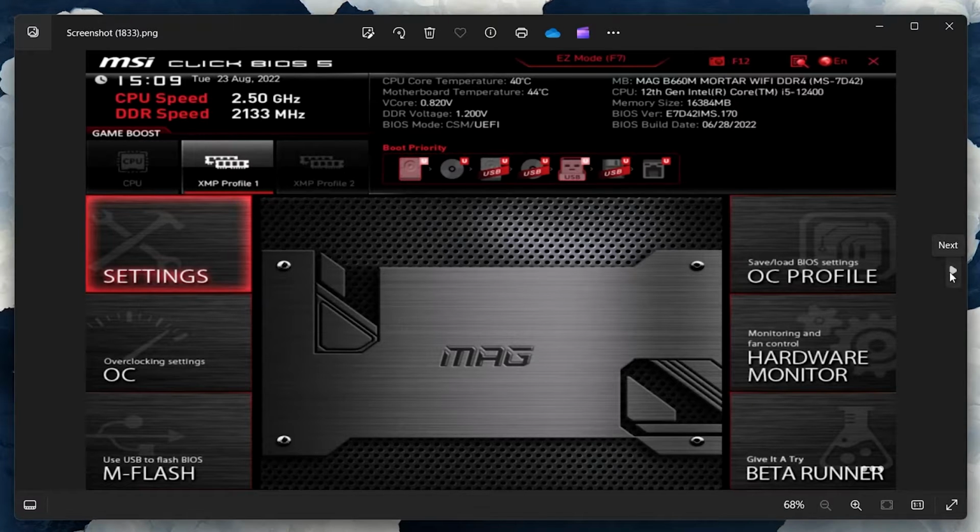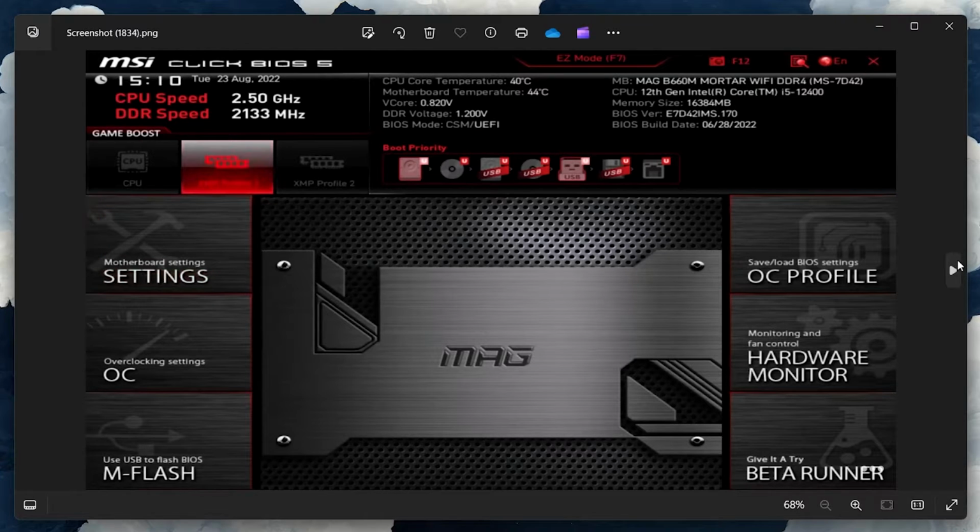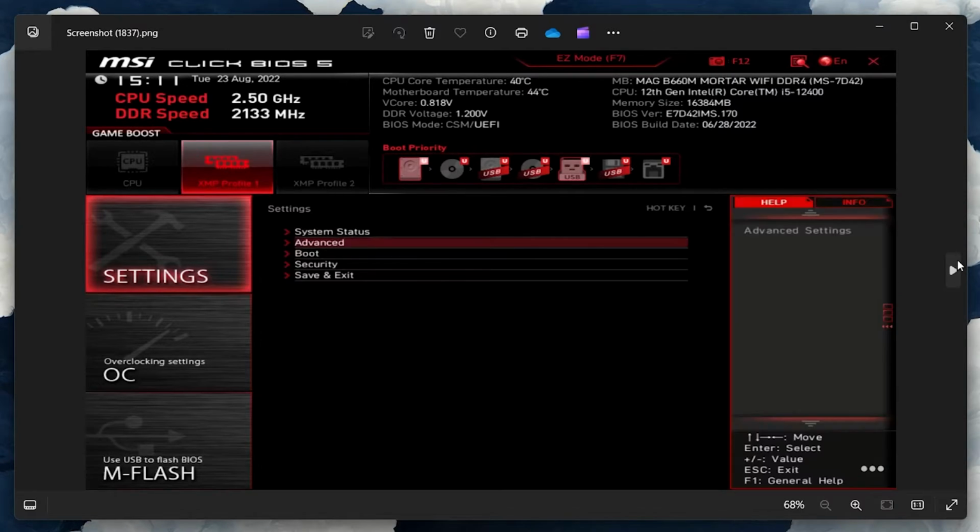Look for the XMP options within your BIOS. Based on the XMP parameters supported by your installed memory, you will see one or more XMP profiles, such as Profile 1 or Profile 2. These profiles are predetermined settings, optimized for your RAM to run at its advertised speed. Choose one of the available XMP profiles that suit your needs. Profile 1 is often a good starting point, as it typically represents the manufacturer's recommended settings for achieving the advertised memory speeds. After selecting your desired XMP profile, you'll need to save your changes and exit the BIOS.